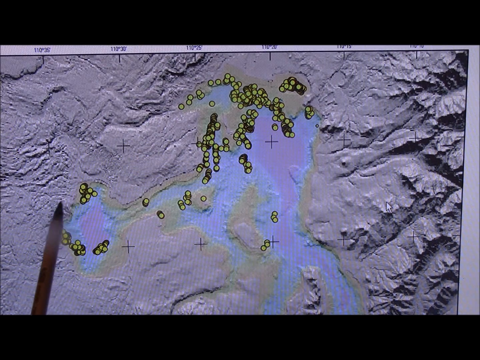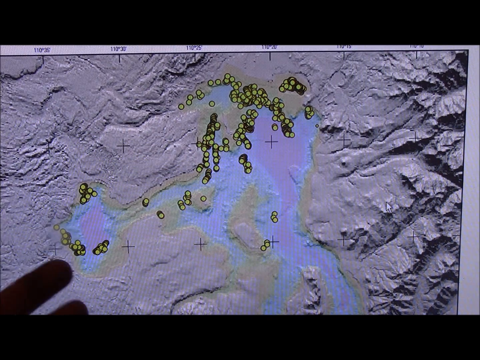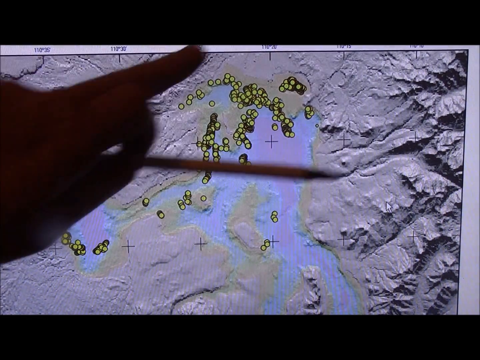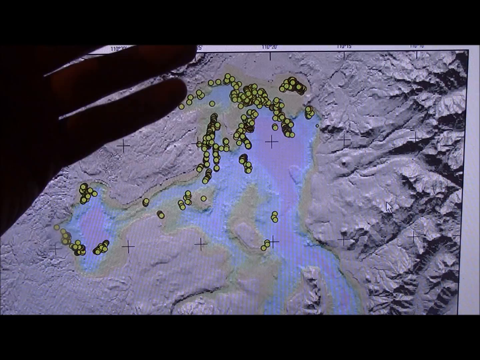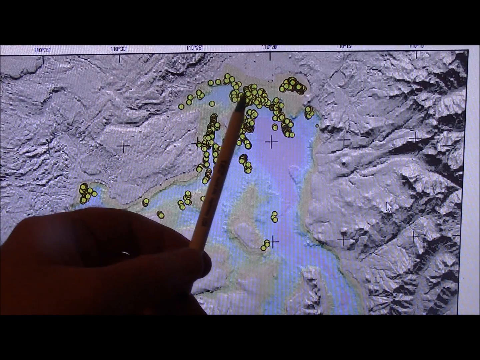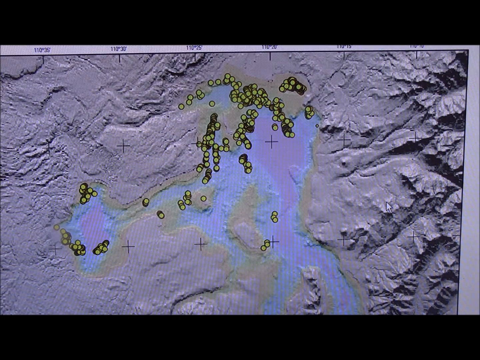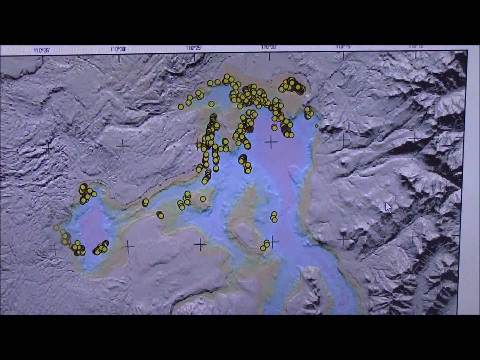It could happen again. What formed West Thumb, it could happen again. And here's your lava dome here, and this is all raised up, and you can see how active everything is around there. Now let me go to the next slide.